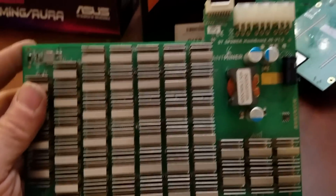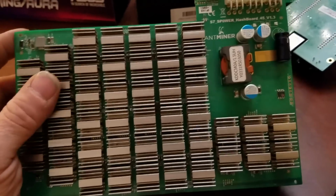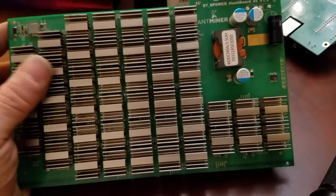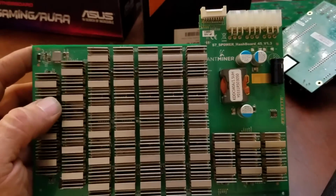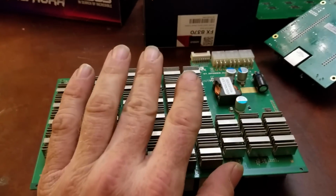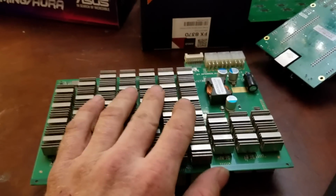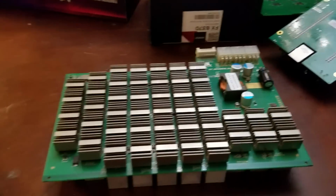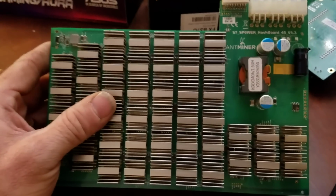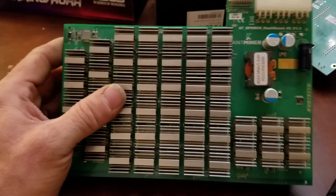That is deadly to a board. A little drop of water while these things are running, or starting it up when it's wet, and it's game over for a board. So make sure that that is something that you use. I should have put that in my video, and somebody pointed that out to me as a key thing. Make sure that you have a moisture filter.